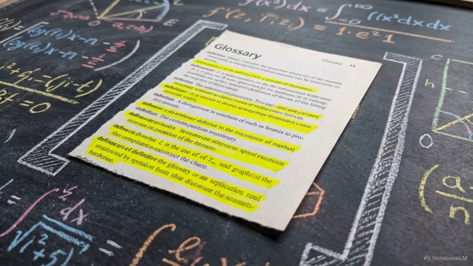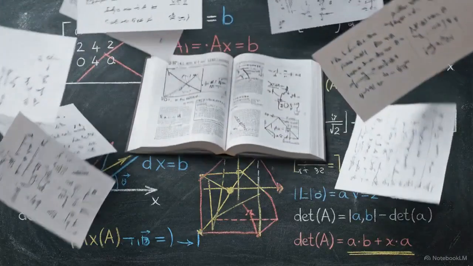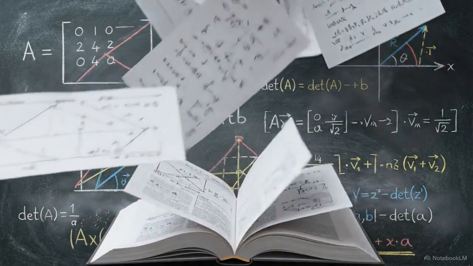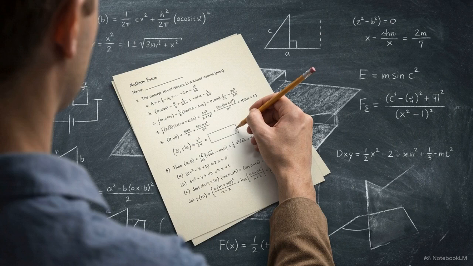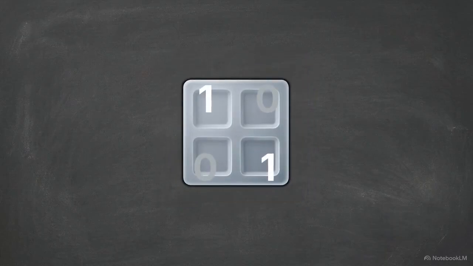Memorizing strict definitions for terms like homogeneous and row equivalent allows you to skip the calculations and move directly to the correct answer. Now we just dismantled 12 complex exam problems by applying simple counterexamples like zeros, ones, and parallel lines. This approach allows you to bypass the long theoretical proofs that usually slow students down. When you encounter a complex statement on your exam, avoid the urge to start a lengthy theoretical proof immediately.